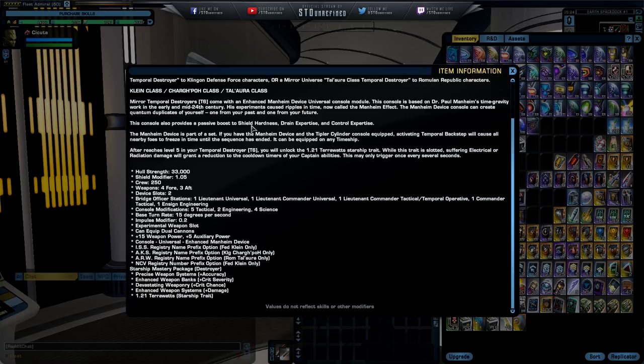This console provides a passive boost to the shield hardness, drain expertise, and control expertise as well. The Manheim device is part of a set. If you have the Manheim device and the Tipler cylinder console equipped, activating Temporal Backstep will cause all of the nearby foes to freeze in time until the sequence has ended. This can be equipped on any time ship.